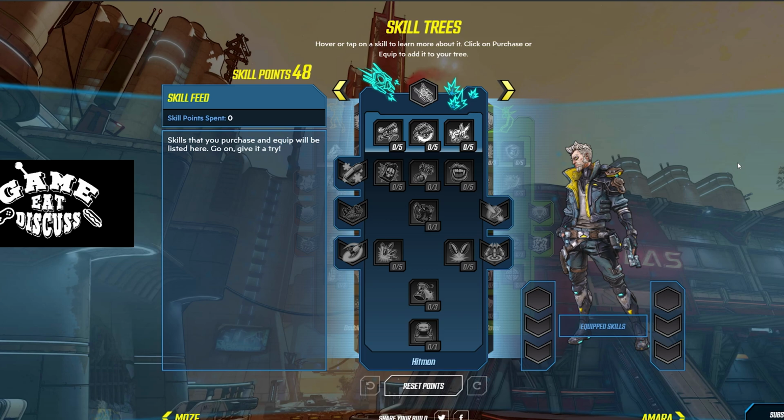Today we are doing Mr. Zane, the operative, and we are doing his blue tree. Oh man, this guy, he's gonna be a beast when the game releases. So let's just get right into it. I'm dubbing this one the Hit Me Man.